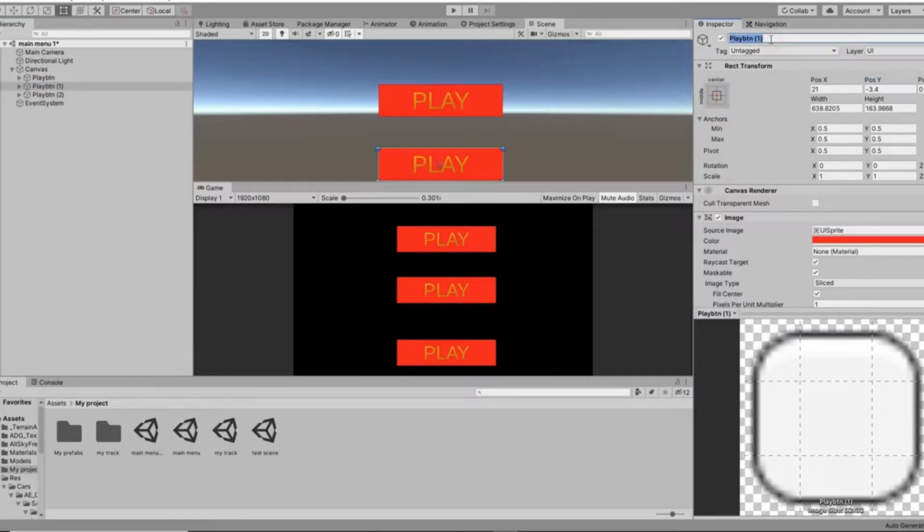I will change its name to the options button, and here I will change it to the quit button. It will quit the game.